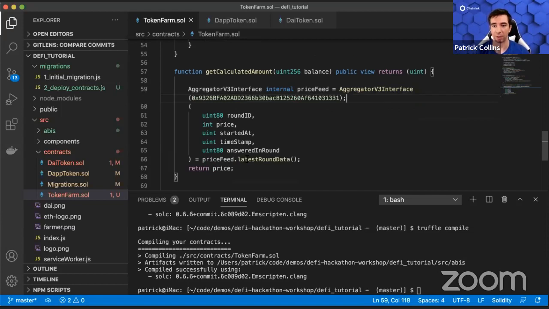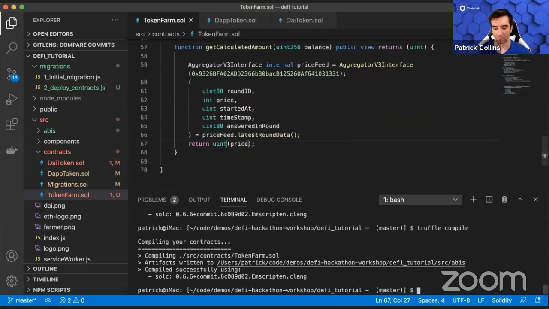Cool. So again, we have our aggregator interface price feed, which pulls this address in. And once we have our price feed here, we can get the price with this method from the aggregator interface, get latest round data. So this will return all of these values, but we only care about the price, so we're only going to return price. Something you'll notice here too is price is an int, so we actually want to wrap it in a uint.